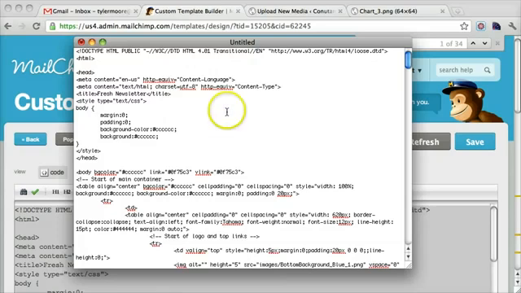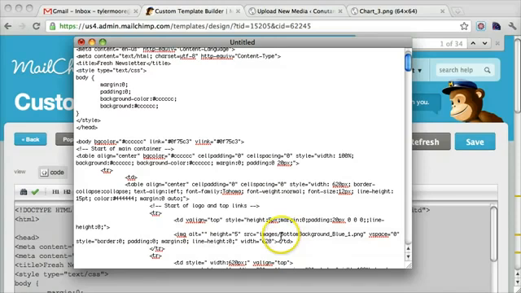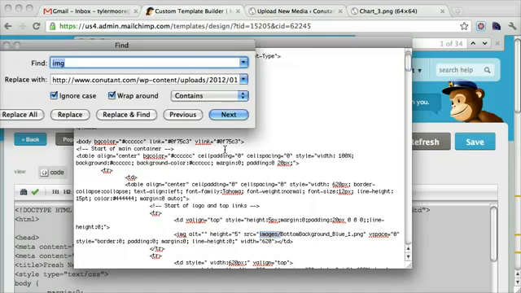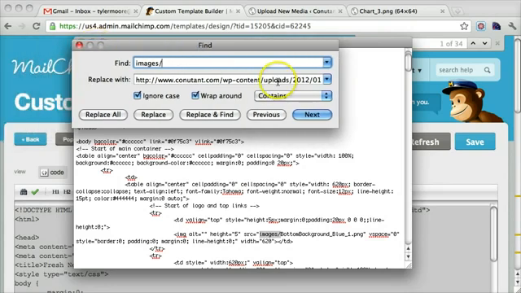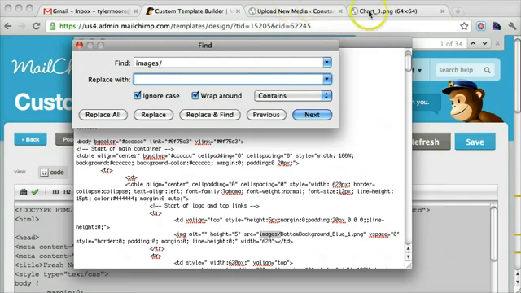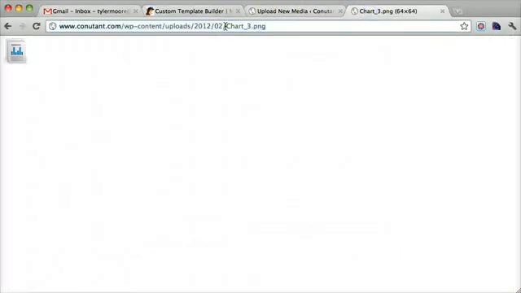Then we're going to find everything that has images slash. So we're gonna press Control F on a PC, Command F on a Mac. We're gonna find everything that says images slash, and we're gonna replace it with this.